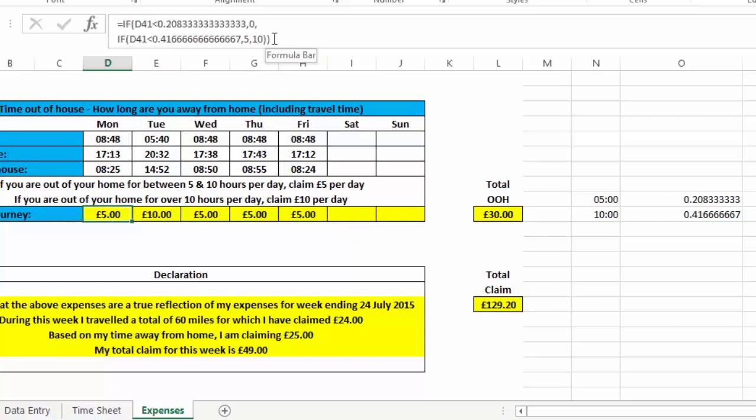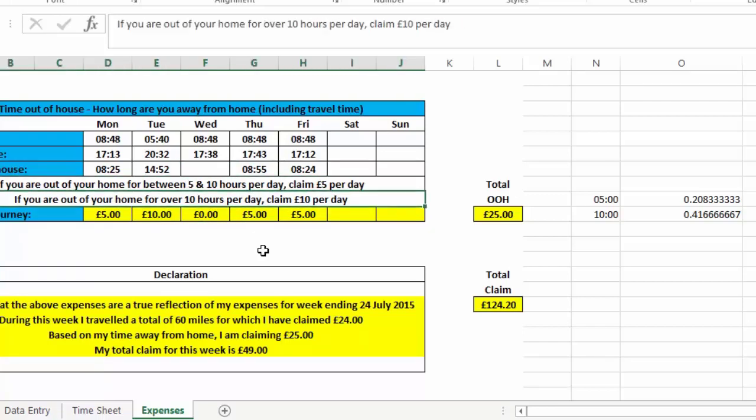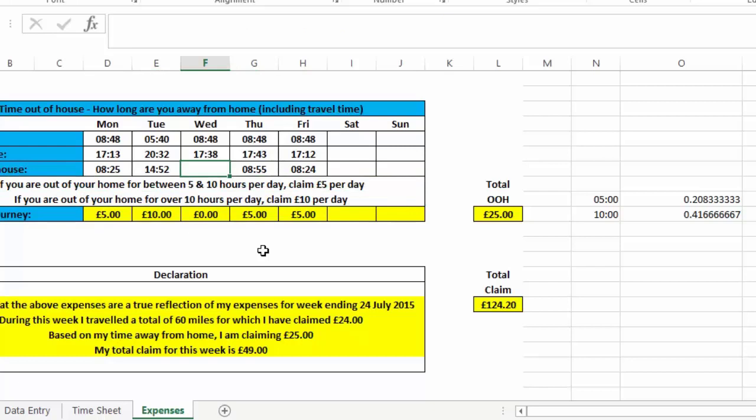Now at the moment we can see that we definitely have an answer of 5 in here and 10 in here and 5 in here and 5 in here and 5 in here, but we don't actually know if that works. So for now, let's just delete that, and we can see that, yeah, we're out of the house for less than 5 hours because we've just deleted the value. So now we can claim no money. Control and R. Let's fill that back in. So there you go. You've now built your first nested logical test.